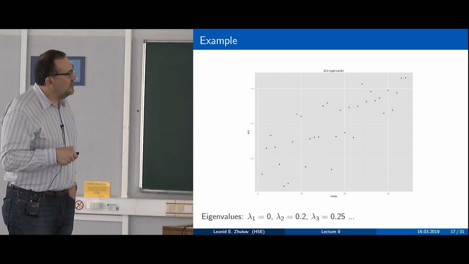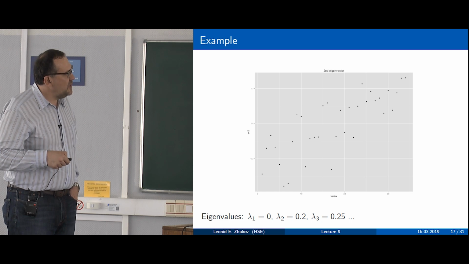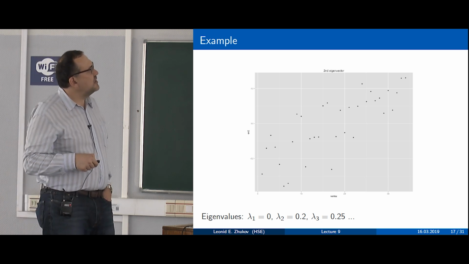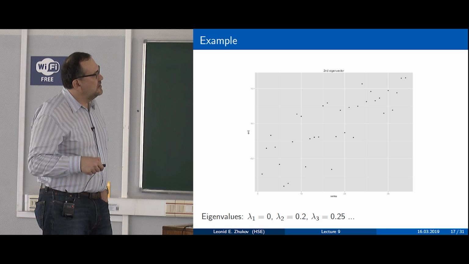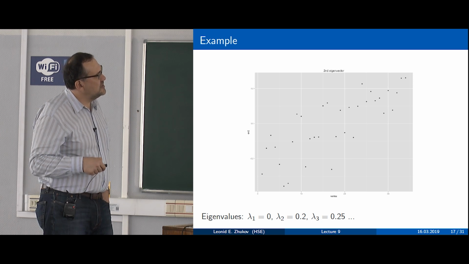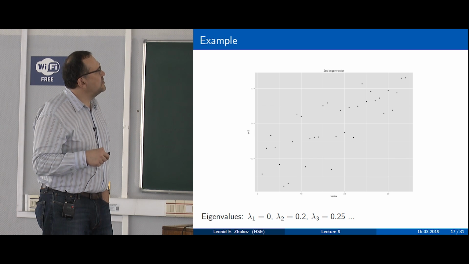So let's see. If I actually calculate those values, what you see here, well, you can barely see this. The horizontal axis is just the vertex number, 0, 1, 2, 3, 4, 5, the first vertex, second, third, and like 32nd. And these are numbers. Here is 0, and this is positive, this is negative. And every dot here is our node and the value in the second eigenvector that corresponds to that node.